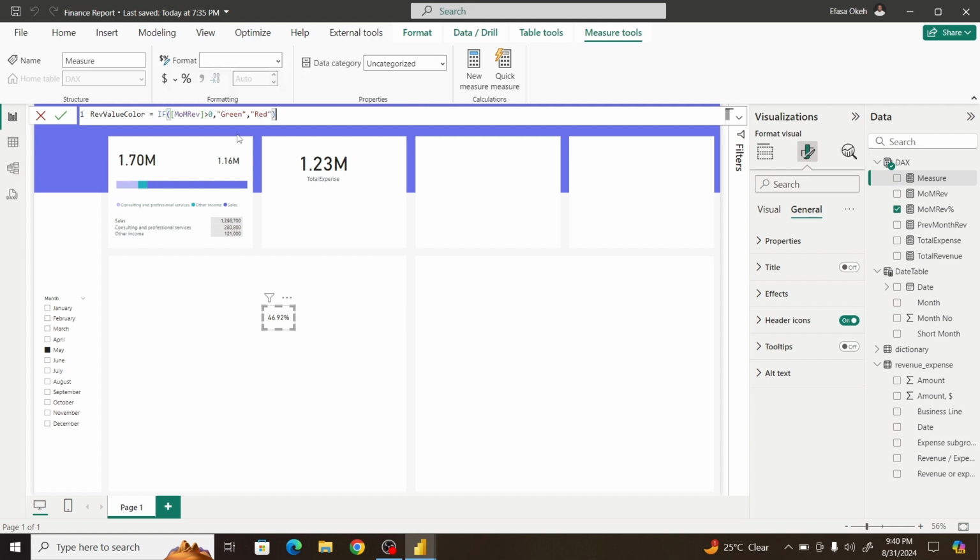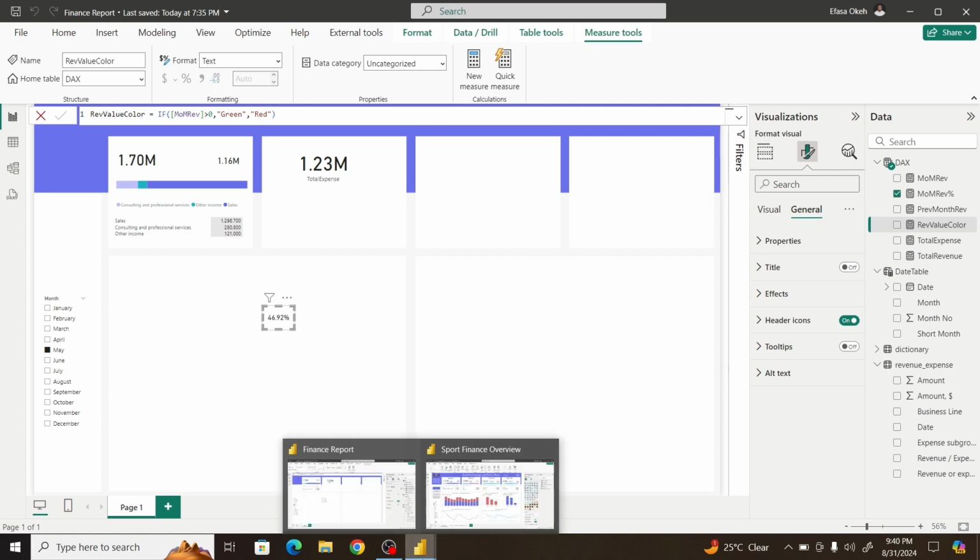So with this, we have the color code for the value. This color is going to be tied to the value. But for the background itself, it's going to be a different color, because it's going to be a lighter color of red and a lighter color of green. So for that, we need to write another measure. This same measure, but we're going to be using a light green color code and a light red color code.